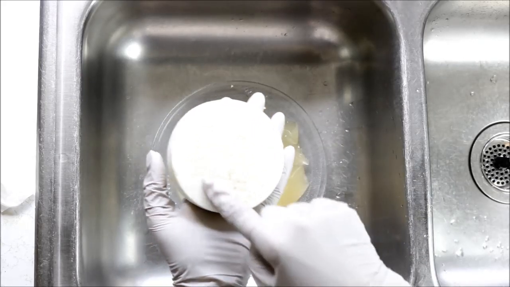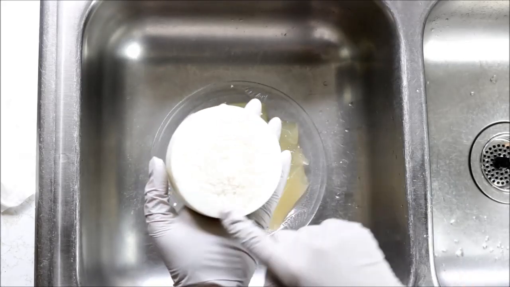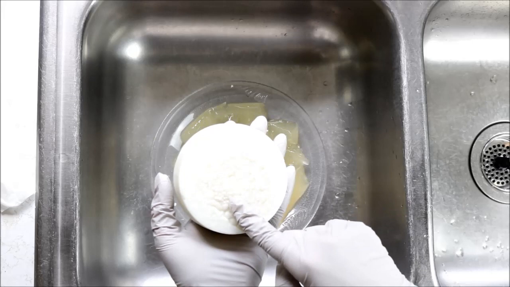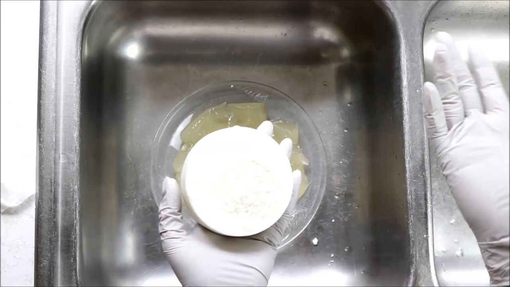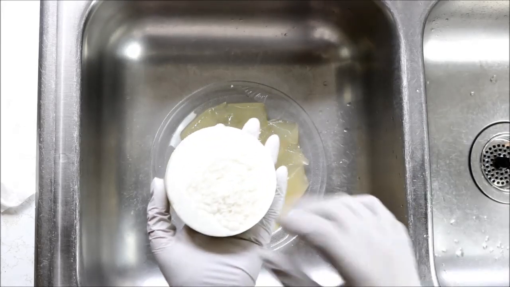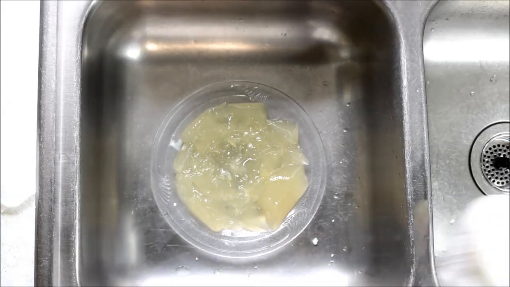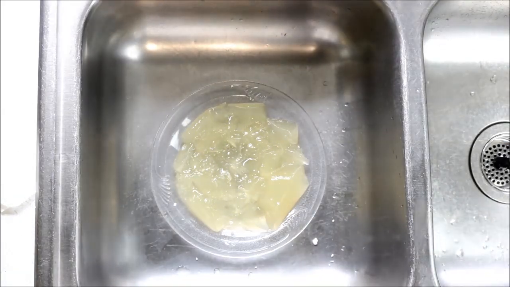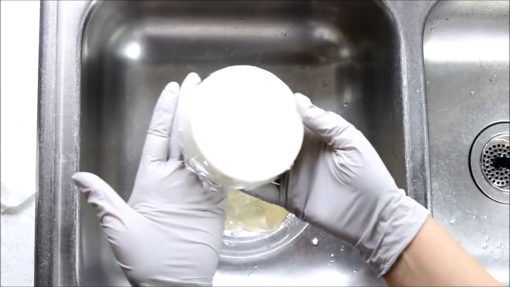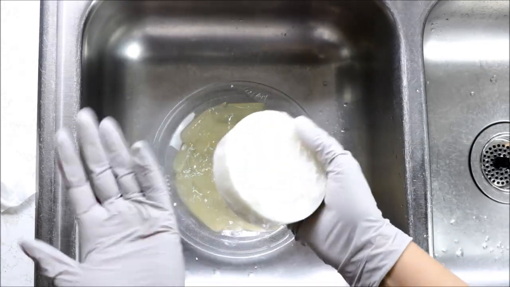Sometimes you'll have little meat bits or just little brown spots on here and you can usually just trim that off with a knife and then wrap it up. This one looks really clean so I'm gonna wrap it up as it is. There you have it, it's all wrapped up ready to be refrigerated and then I'll just pull that out and measure off what I need when I go to make soap.